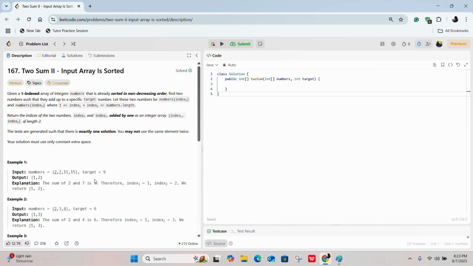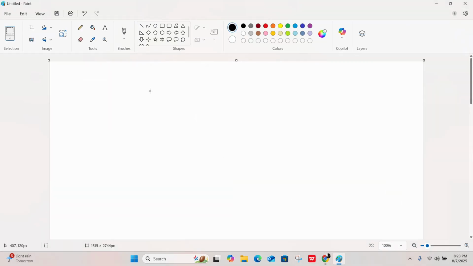So for that, I'm going to take the two pointer approach for this question. And how we are going to do that, I'll explain first. Now I'll copy these elements and then I'll come to my paint tab.